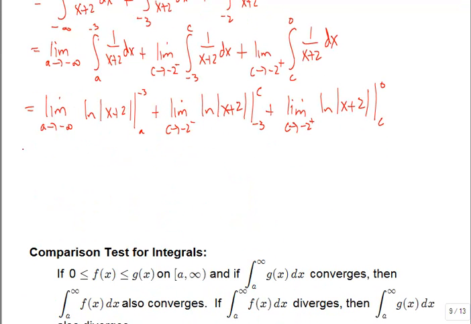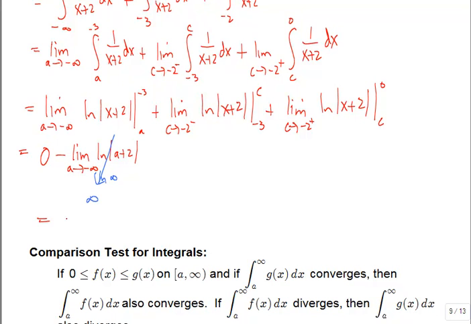So if we look at this first one, when I plug in that upper bound, -3 plus 2 is -1, but it's an absolute value, so it turns into +1, and the ln of 1 is 0. So that's just going to be a 0. And then we're going to subtract from it the limit as a goes to -infinity of the ln of the absolute value of a plus 2. So let's think about what that does. -infinity plus 2 is -infinity, but it's an absolute value. So this is acting like the ln of +infinity, and ln of infinity is still infinite. So this goes to infinity, which means this piece fails to work.